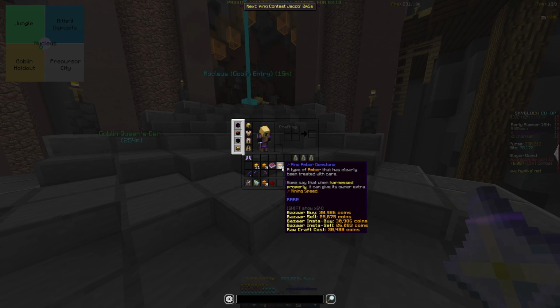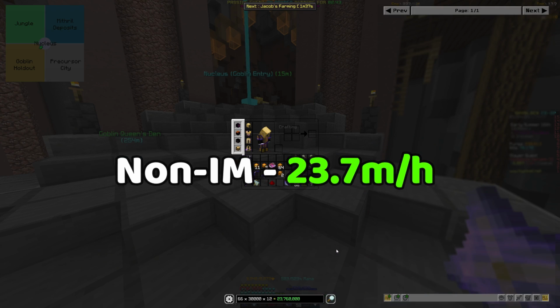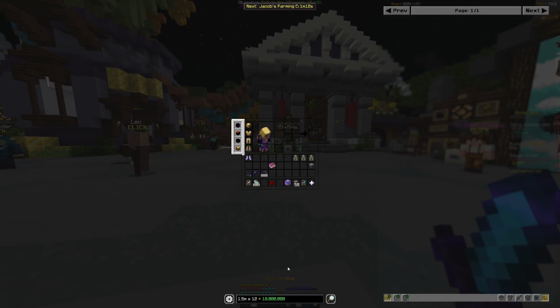Fine Amber prices are really weird on the Bazaar right now. The margin is massive. There's like a 5,000 coin margin between them. I'm just going to assume that they're inflated, so I'm going to say 30k per fine, which would leave us with somehow 23.7 mil an hour. Honestly, I don't believe that. And for Iron Man, 80 mil an hour.